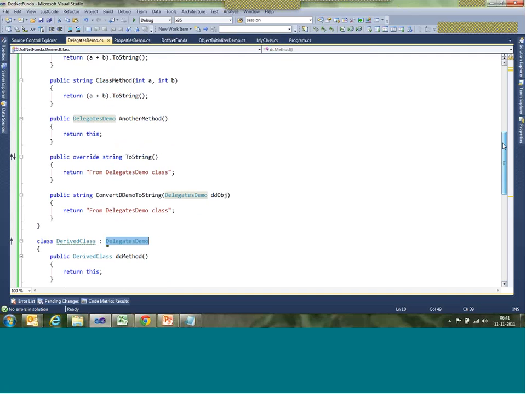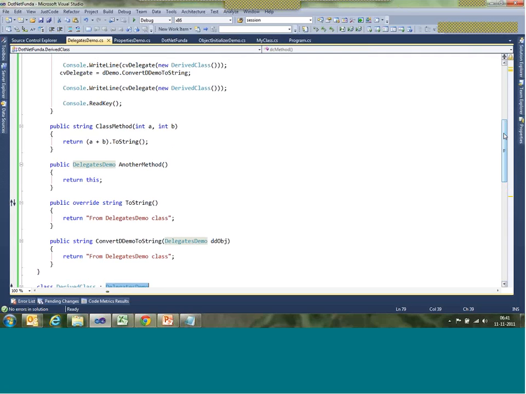So a delegate having parameter type as a child class can represent methods that have parameter type parent class, the base class, and that is called as contravariance.